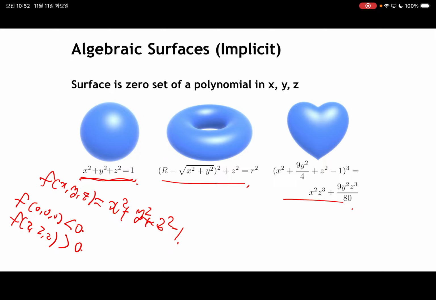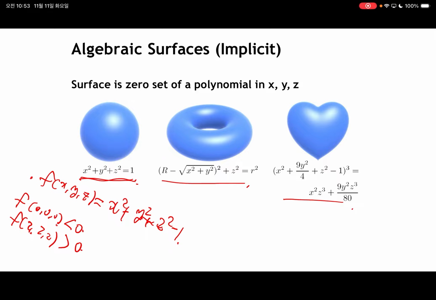So 0, 0, 0 is inside of the object because the sign of that function is negative, and 2, 2, 2 gives a positive value, which means it is outside of the surface. Using this kind of predefined function, we can represent a 3D surface.